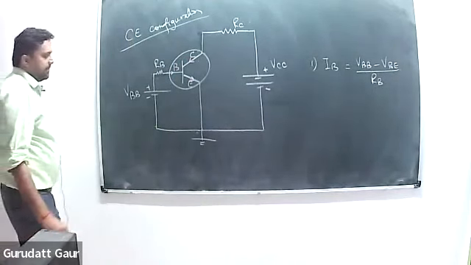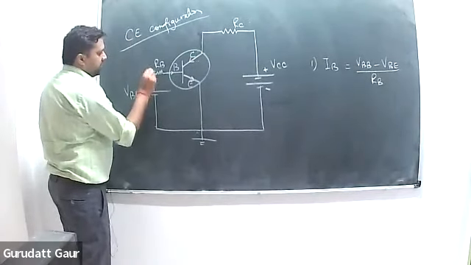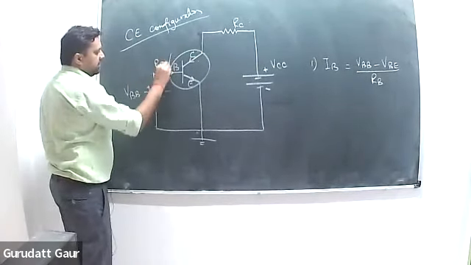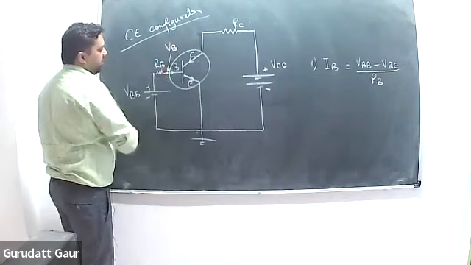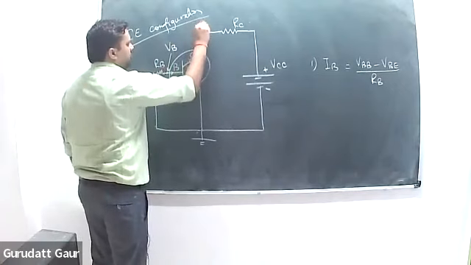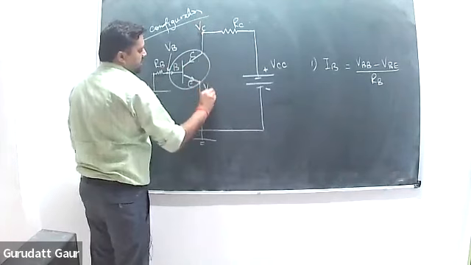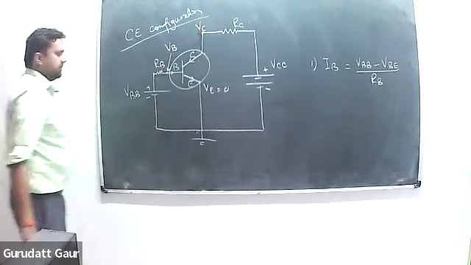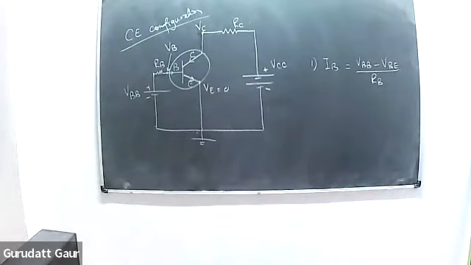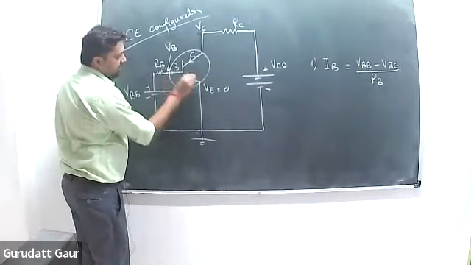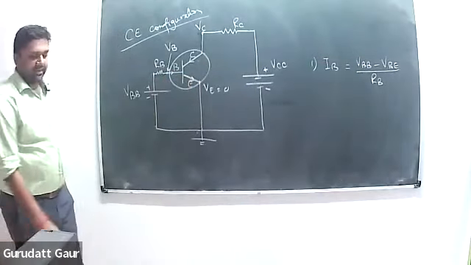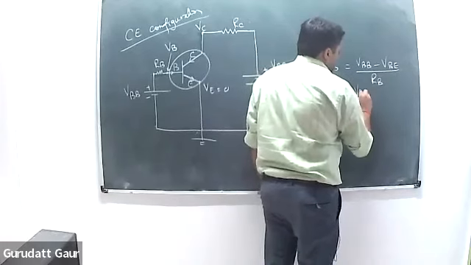So this is the voltage VBB, then some voltage will be dropped across this RB. So this is the point where you want to know the voltage. This is VB, base voltage. Here it is VC. And of course, this is VE, and in this case VE is 0 because this is grounded. Right? And what will be the voltage between VB and VE? That will always be equal to the potential barrier. So IB is VBB minus VBE, which is 0.7, divided by RB.